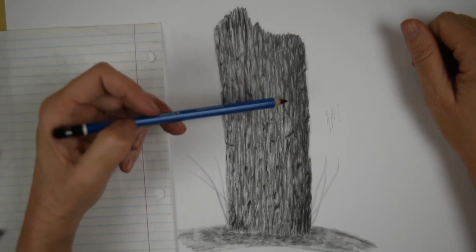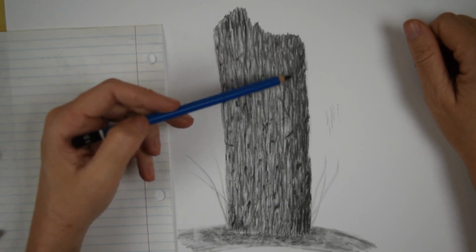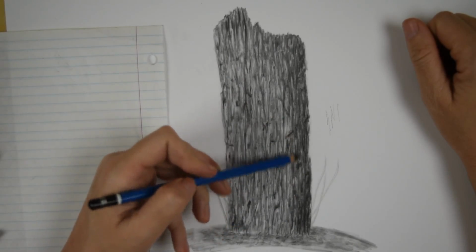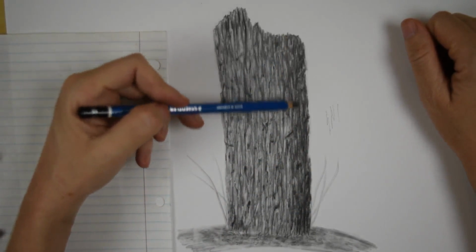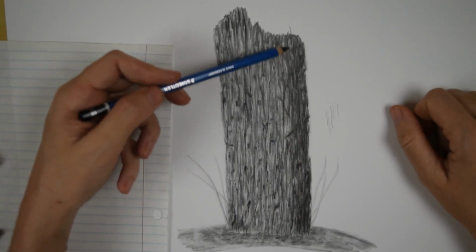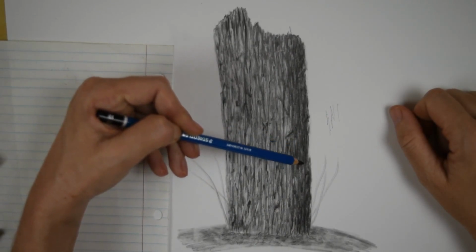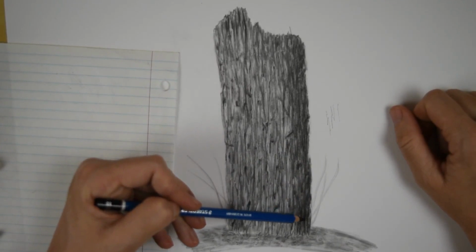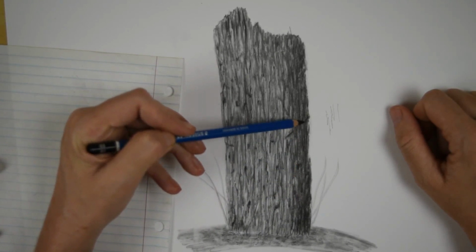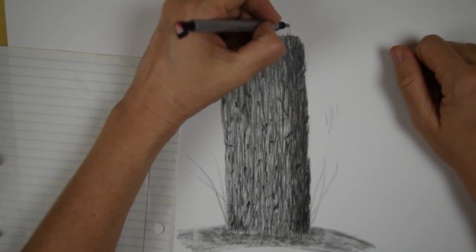Okay, so now we have got the dark areas darkened, and we've gotten this area darkened up pretty well. So we have a pretty good deep dark. Let's go ahead and go over it one more time with the 8B, and let's just give it a good sweep. Don't push hard on it. Instead, just sweep it over the top so that it gets a good coverage there. And make sure that those areas are nice and dark, especially along that edge. Those are the darkest parts, and we don't have any super light areas around there. Okay, and that we don't have any white showing there. Okay, and then I went over just a little bit.